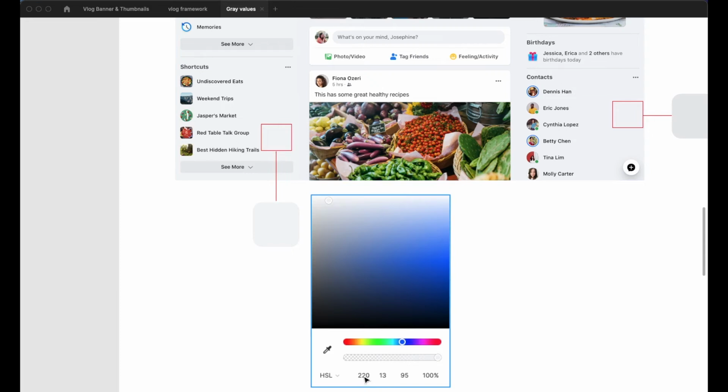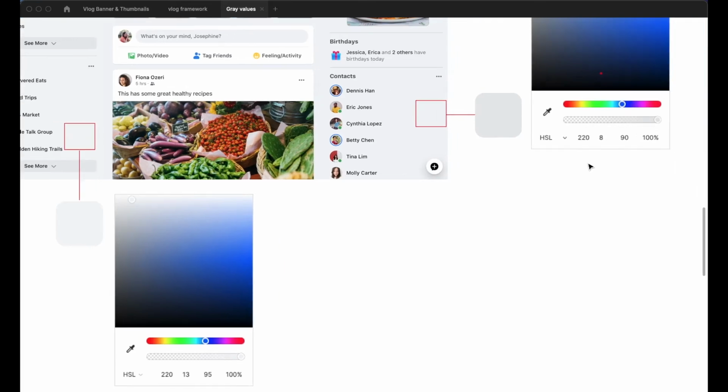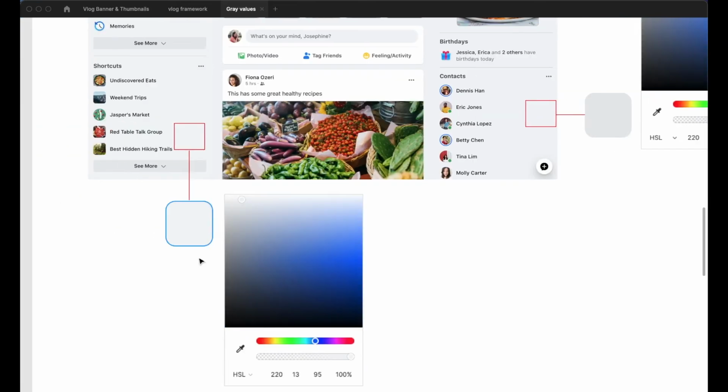220 on the color wheel. Why would that change? That's the same, that's their blue. But there's also more, almost double, 13 saturation the higher up in lightness it goes. So this darker one is only 8 saturation. Because the higher color becomes more washed out, we can add more saturation in those higher colors. So 13 when we get up to 95.